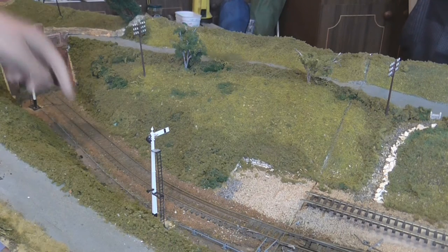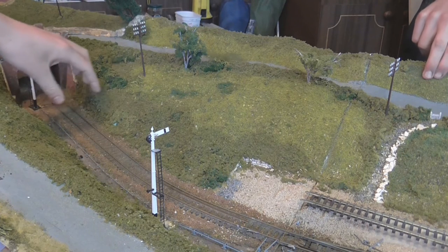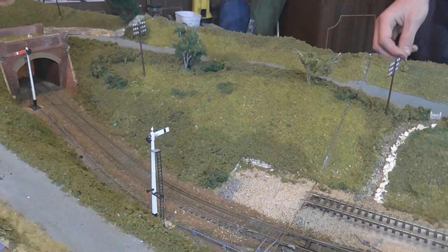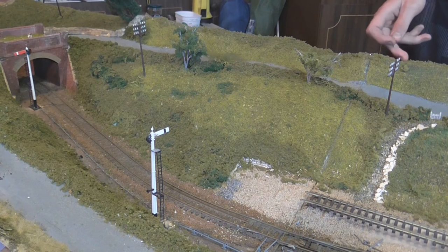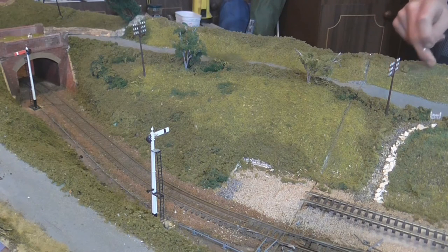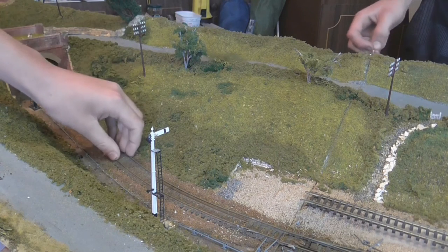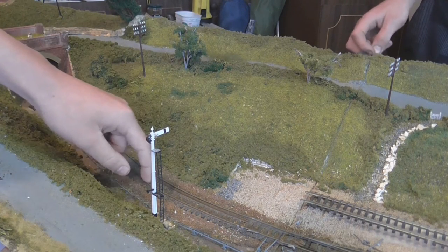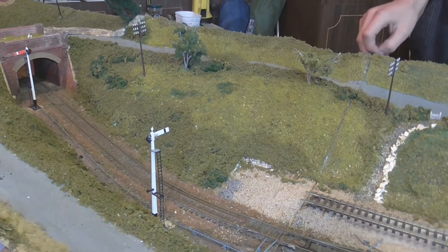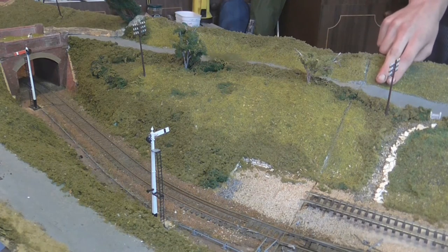However, that would mean that we'd have to find a means of cutting the track that we could use inside the confined space. And without a Dremel tool to hand, this could be quite difficult. The other option we have is to pull up this piece of track, which would mean probably also pulling up this piece of track and the track underneath the bridge. And this has all been ballasted and could be quite difficult with the bridge in the way. Either way, we're really shooting ourselves in the foot.